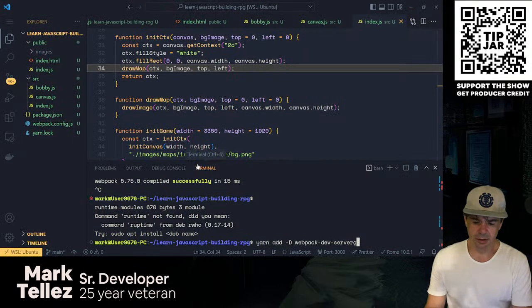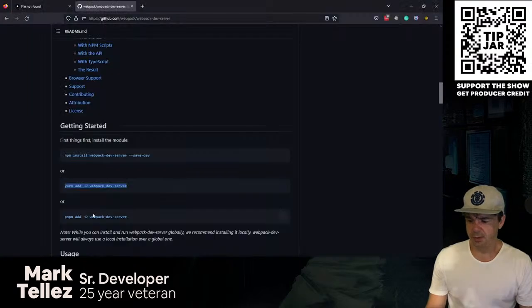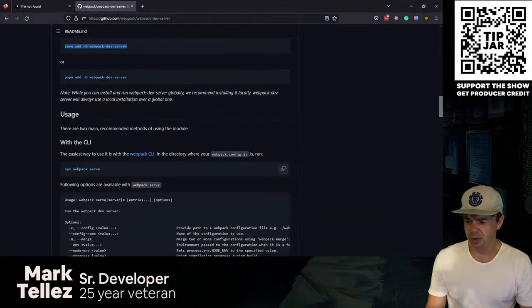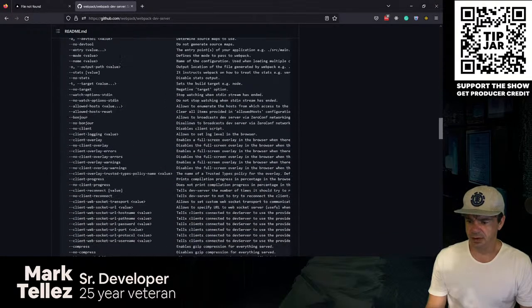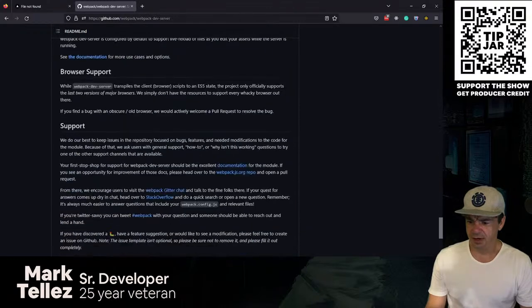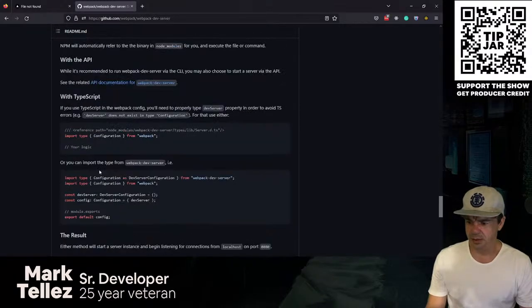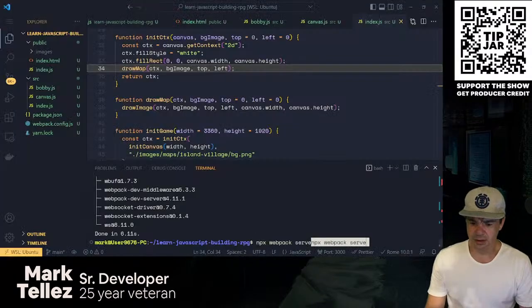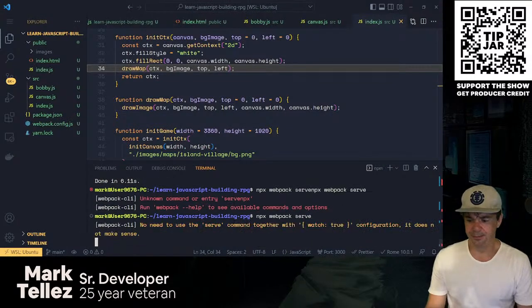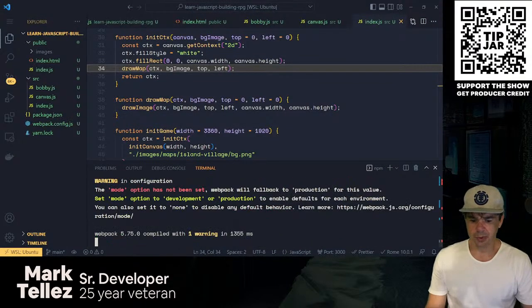Okay. Install Webpack dev server. Webpack serve. We've already got our file, which will probably get overwritten. Oops. Okay, so we should have our Webpack running now.